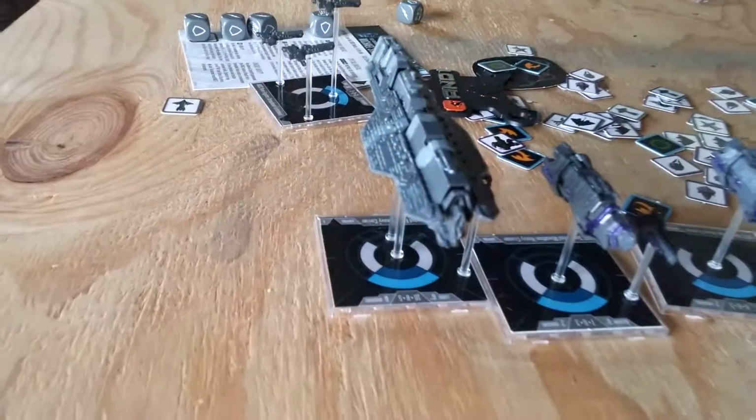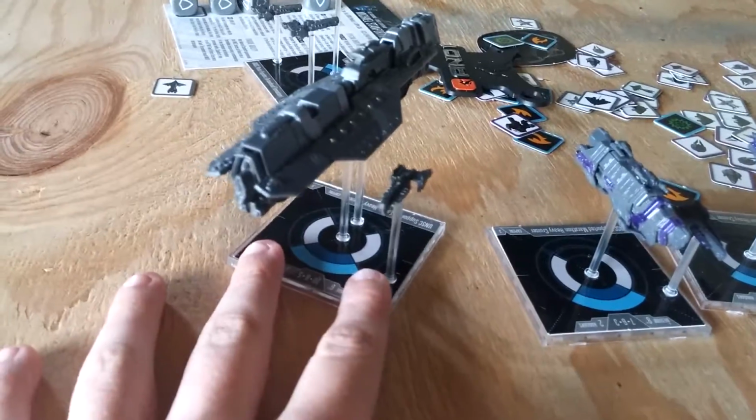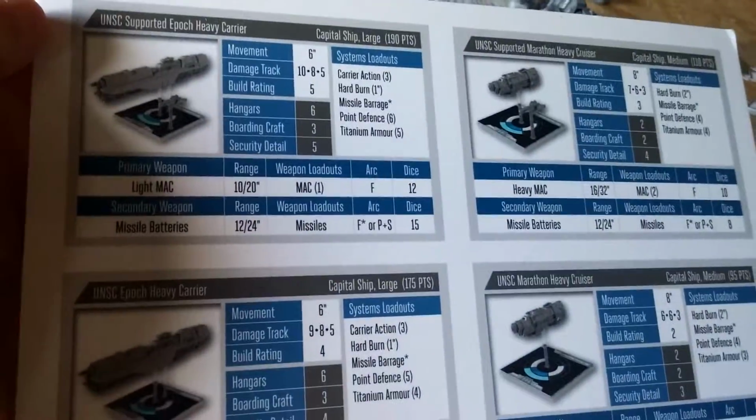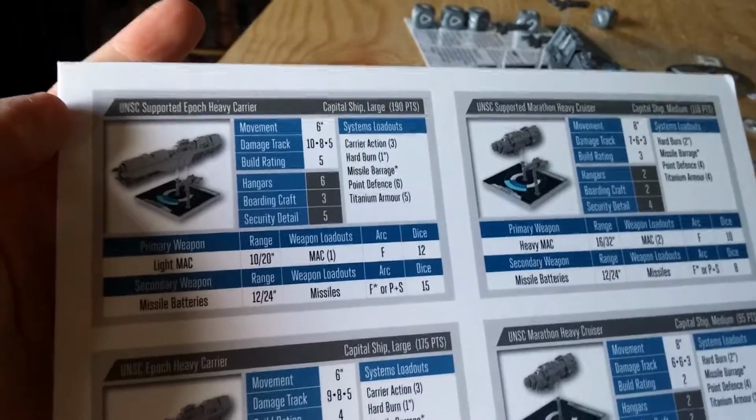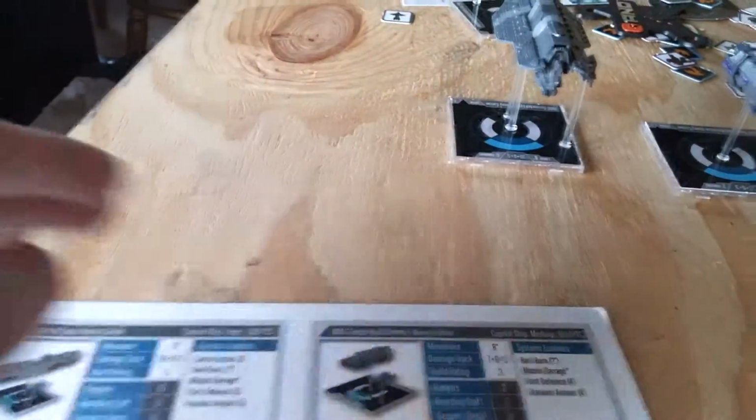Now, if we move on to the Marathons, by the way, that is the Epoch Heavy Carrier supported, right here. The damage track on the unsupported is 985. For the UNSC, it's generally added to the front when it is supported or not supported.